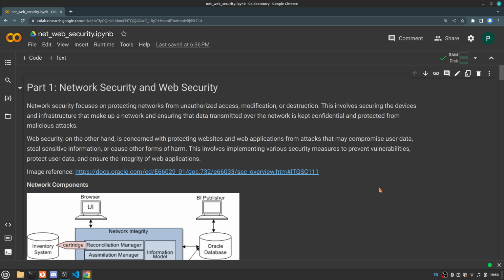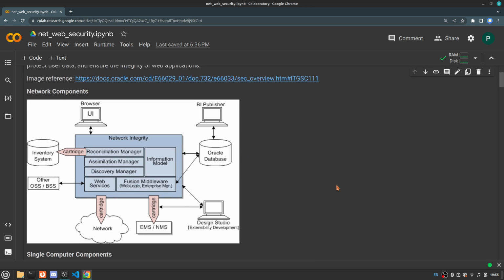Now, luckily for us, we've been dealing with network security and web security for a while, so the protocols and the plan essentially is pretty well laid out for what we should expect as far as protecting our network, but there's always new attacks that are being developed. So today what we're going to do is talk through some of these basic ideas and then some of the code that goes along with some of these basic network settings and web security settings. Now let's just start by talking about some of the components of a network.